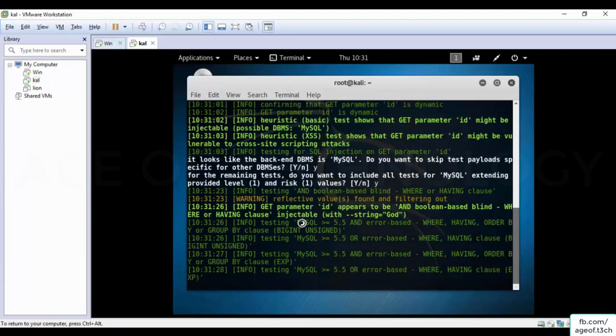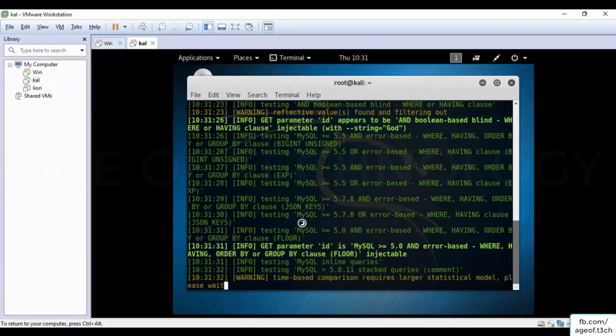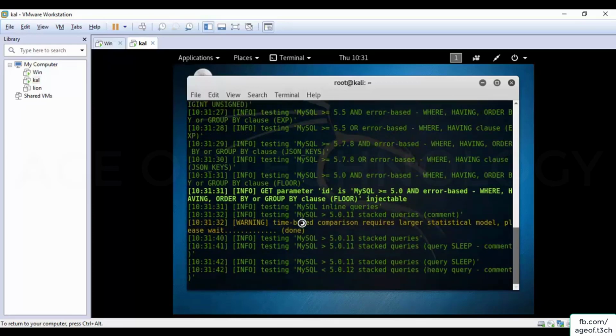I'm doing nothing. The tool is doing everything for me. That is called tool-based testing. Then the time-based comparison is running, so I have to wait. Here we go, it is running.